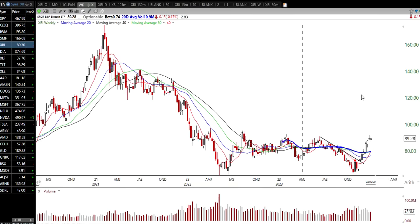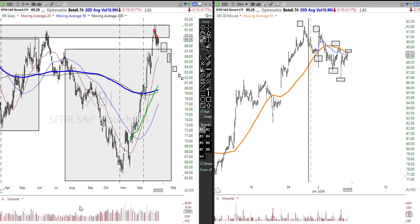As we mentioned in the closing video for the end of the year, I'd love to see them come down in towards this level and then buy over here on the weekly time frame. That would set up the potential for a really nice move. Right now, these things are extended. They need to digest these gains, and that's the message we're getting as institutions are saying, let's reassess here. Let's slow down, take our foot off the gas. We locked in our gains for last year. Things are extended. Let's raise some money and buy them back at a lower price when it makes more sense.